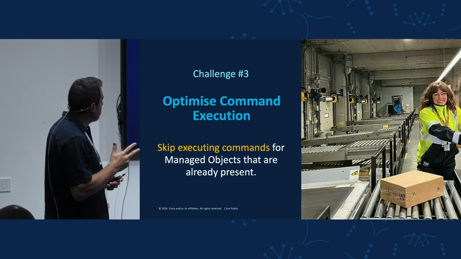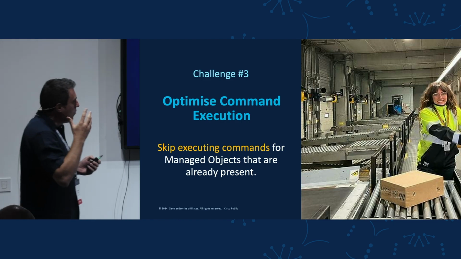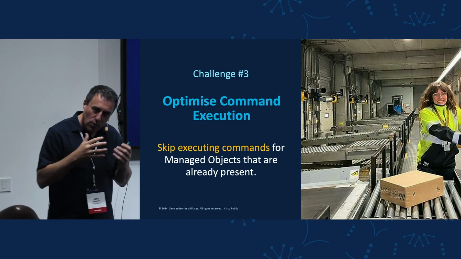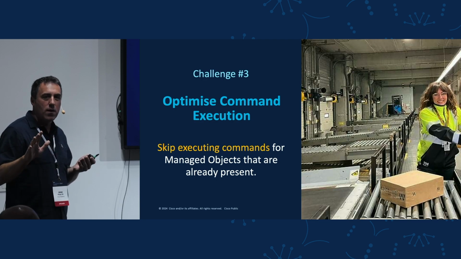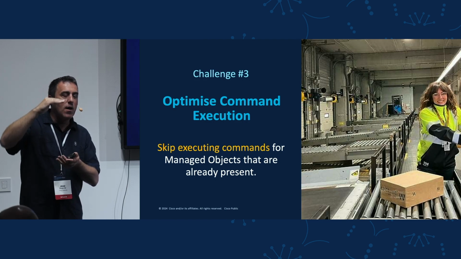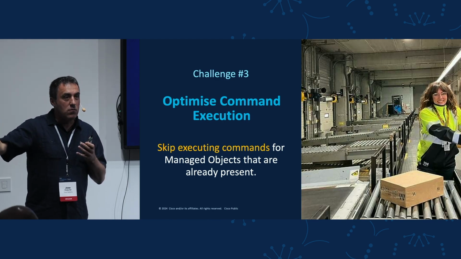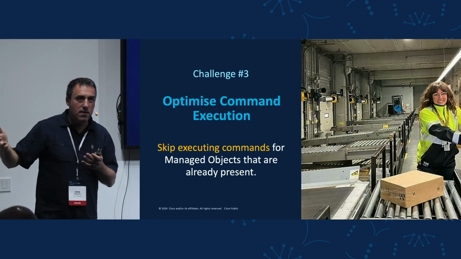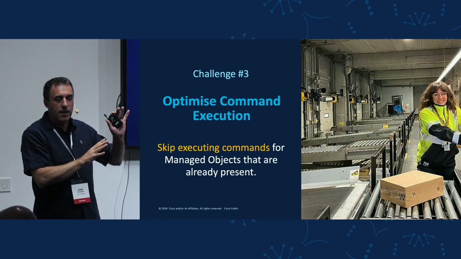Okay, step number 3. We wanted to be as efficient as possible. So for that we thought of our pseudonet, or net emulator, I will call it net emulator, to send only the commands that were required. So in the previous step we have the ordered list of commands, and now we wanted to apply some rules saying, okay, if the managed object is already in the radio node, I'm going to remove the command that creates it. It doesn't make sense to send the command, right? If the MO doesn't exist, it is kept in the list.